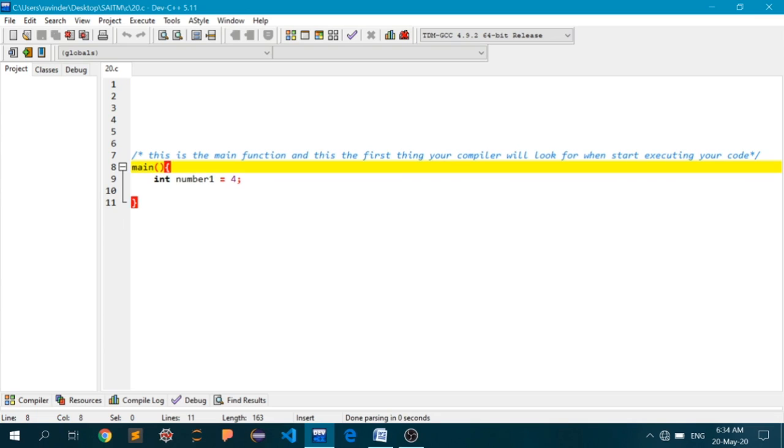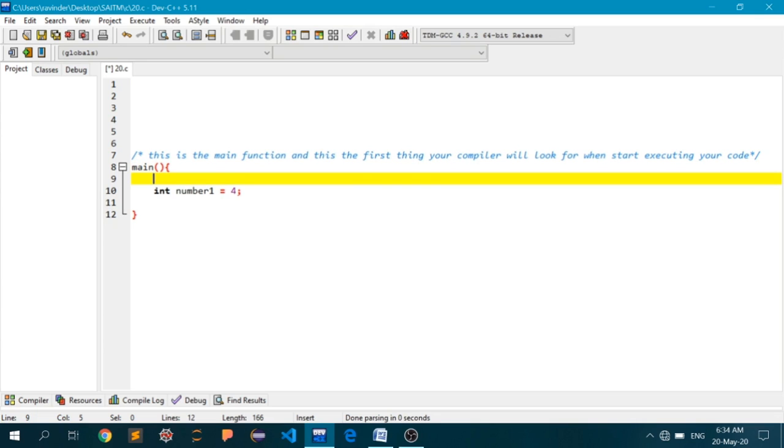What I forgot yesterday was to insert a comment about the variable. Okay, so I'll do that first. I will call this declaration and initialization of the variable.